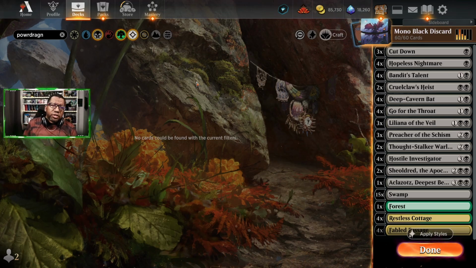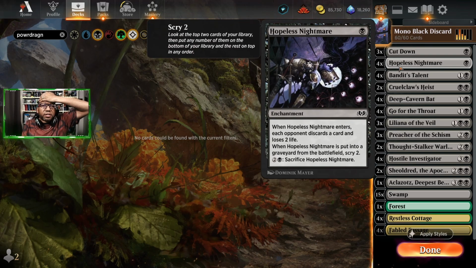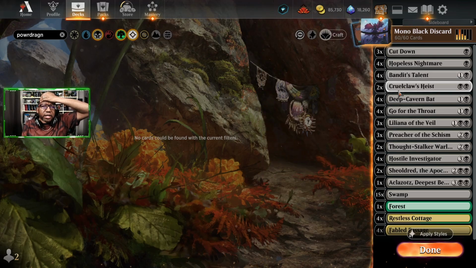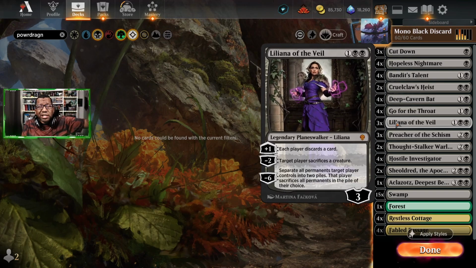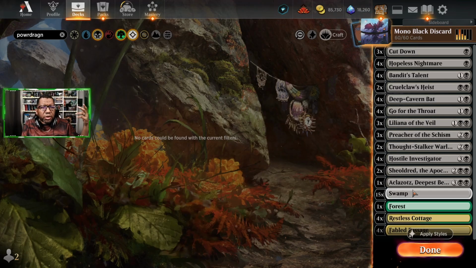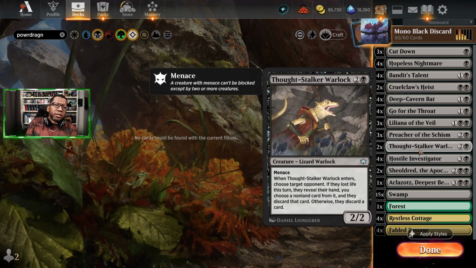I guess here's an interesting thing. I would probably be more inclined to even cut the Thoughtstalker Warlock. Because let's see, we have the 4 Hopeless Nightmare, we have the 4 Bandit's Talent, so that's 8. 2 Gruul Claws Heist, that's 10. The Deep Cavern Bats is 14. 3 Lilianas, technically, I guess, is 17. Hostile Investigators, 21. Plus Aclazotz is 22. That's a lot of discard cards, even if we cut the Stalker.